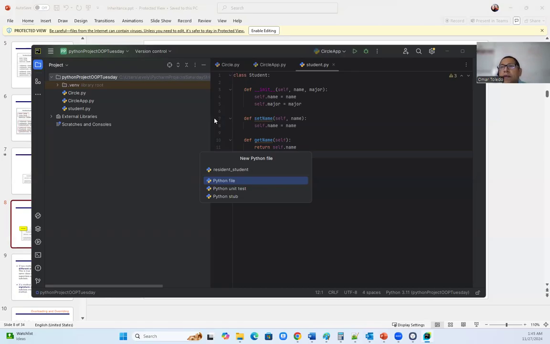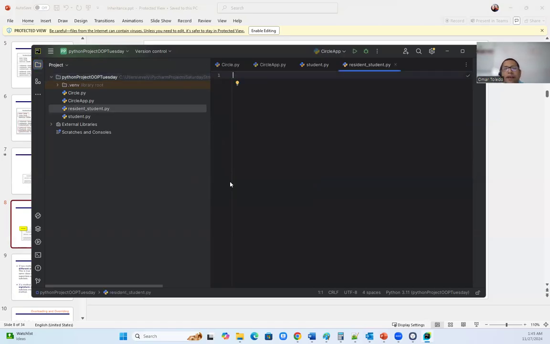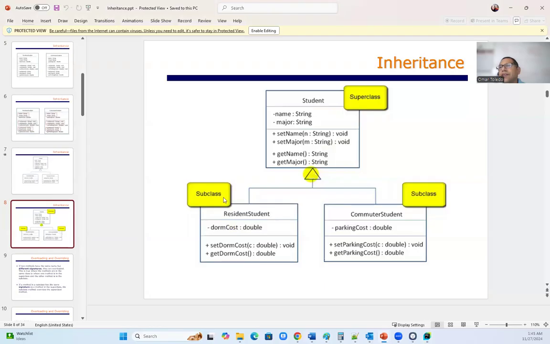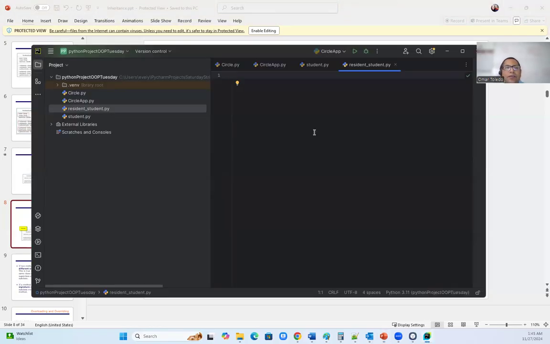Okay, Python file. Now the resident student is going to use what? The class student. The resident student is going to inherit everything from student. So you have to use student here.